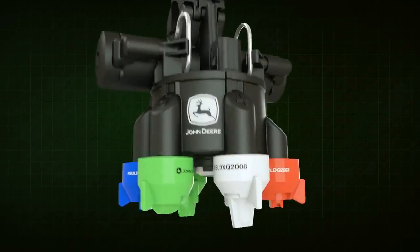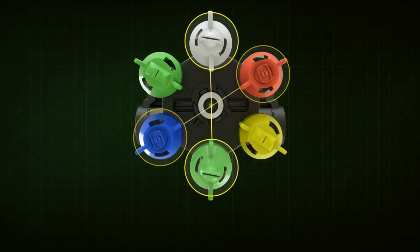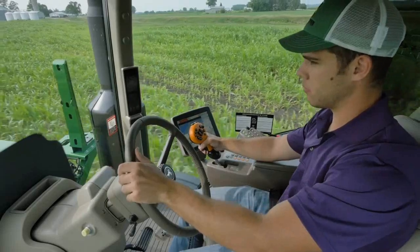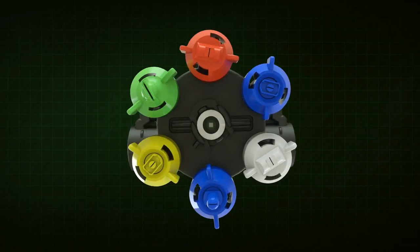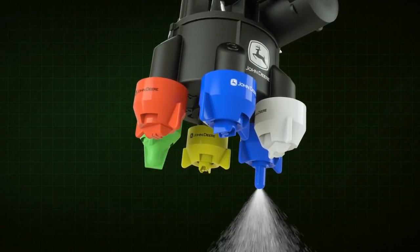By offering you so much control of your droplets, it's perfect for the sprayer control freak. Here's a closer look: six nozzles of your choice, arranged in pairs. Exact Apply puts you in control. The automatic nozzle switching feature lets you switch between two pre-positioned nozzles on the go when conditions change.